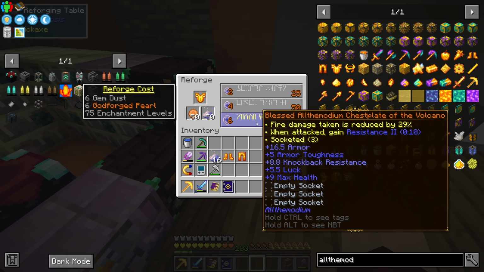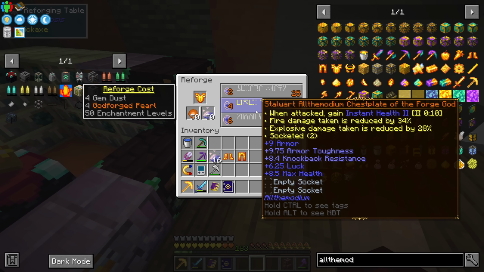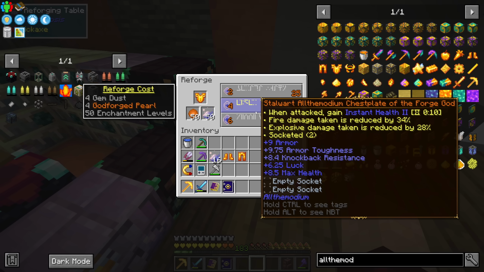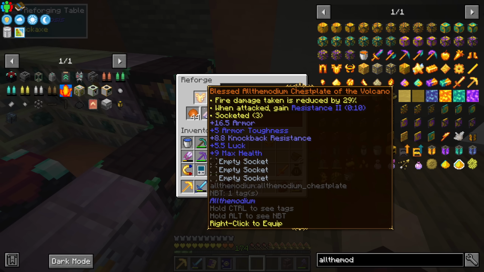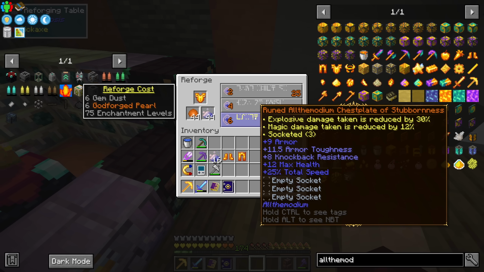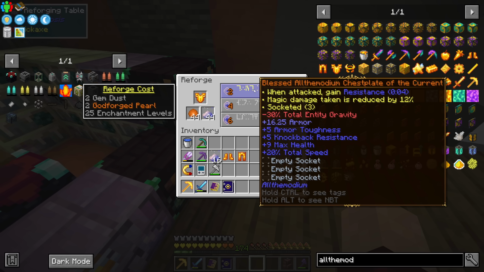Now, the chest plate should be a fairly simple choice, but the 3 slots, fire damage reduced, knockback resistance and luck and stuff. Sure. We'll go blessed one there. Let's just put it back in and see if there's anything better. Ooh, we could get speed, but without the luck. And that one doesn't give us many sockets.